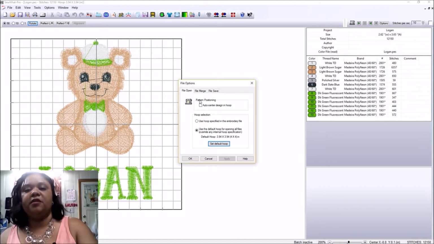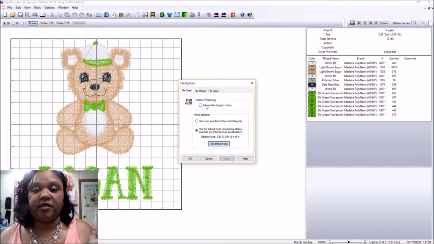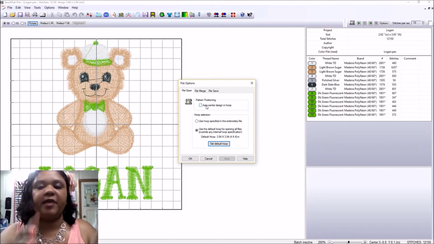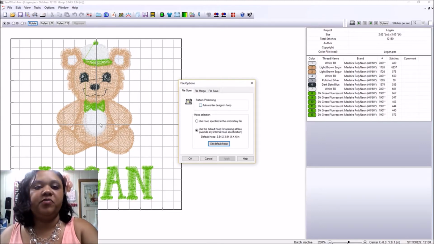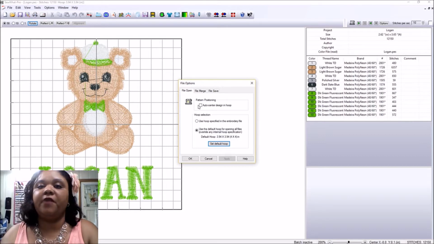What this first option with the checkbox gives you is, as soon as you open an embroidery design, it's going to automatically center it in the middle of your grid, your hoop that you're working with. So you can have that selected so that by default, every time you open a pattern, it goes centered in the middle of your grid.